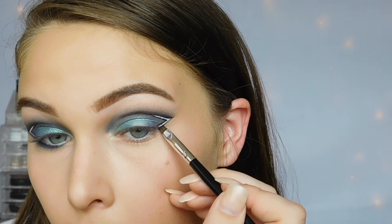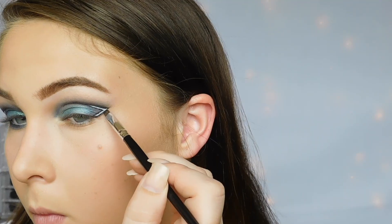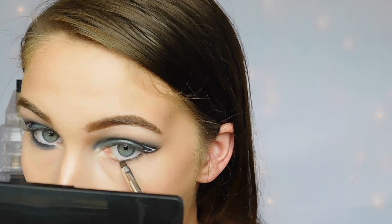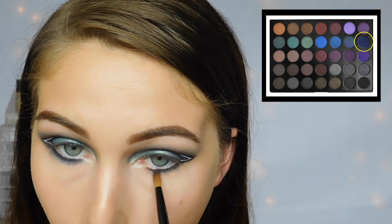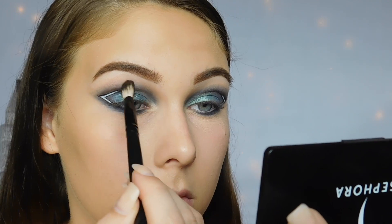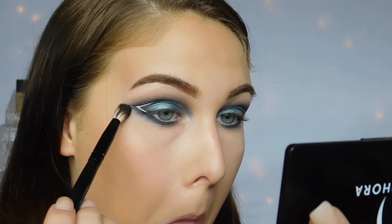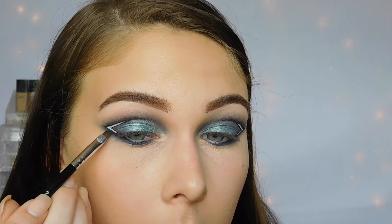After I'm done with that, I'm going into the black eyeshadow again. I'm smudging it right up next to the tattoo liner on the outside of that little line, and then pushing it into my lower lash line — just a small amount, because I'll be blending it out with the matte navy blue shade. You're pretty much just going to want to blend it out to your liking. Don't forget to blend out the black that's right next to the liner. Now I'm just going into a large fluffy brush and blending out the very top of my eyeshadow and touching up some more eyeliner.